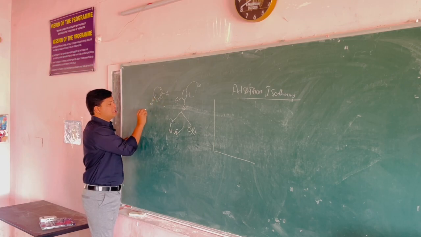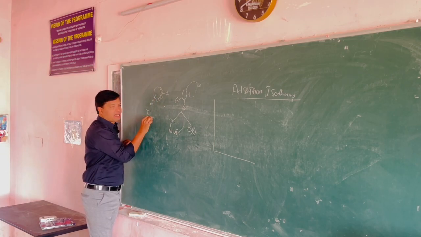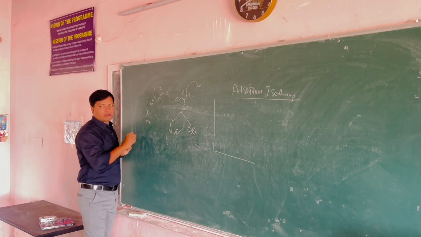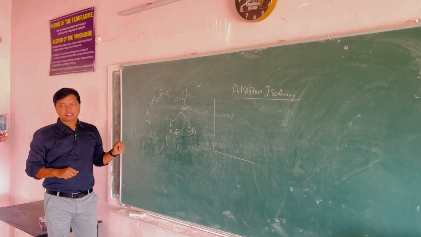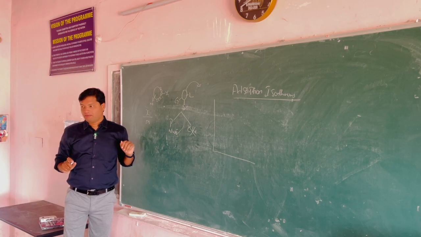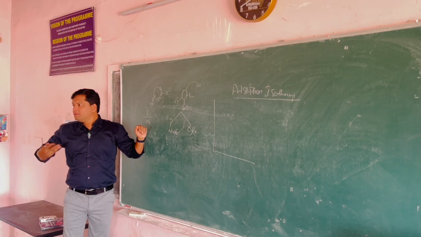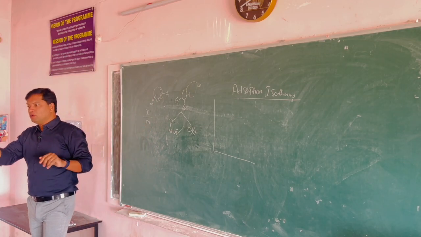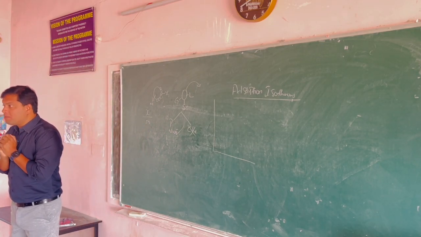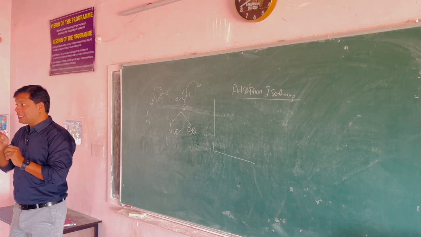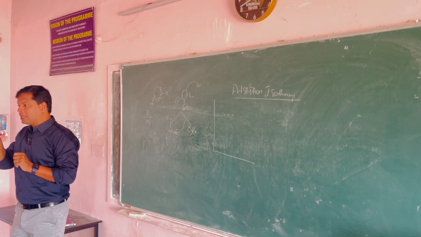How will you do it? Amount of bait per... if I say per, you need to divide it. Unit amount of bent. Sir, why are you saying unit amount? One thing should be constant, no? Any one thing should be known for us. So I will give a known amount of charcoal and I will observe how much unknown amount of poison is going to adsorb on the known amount of charcoal. I can quantify like that.